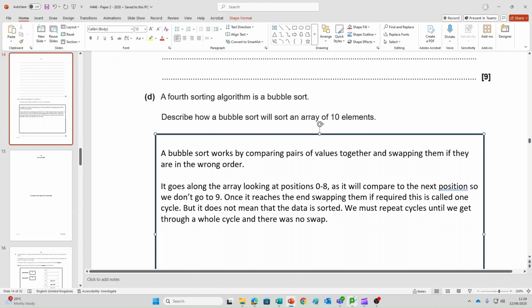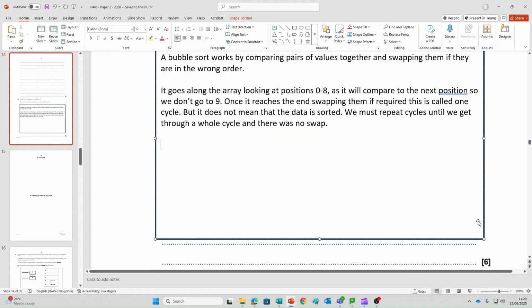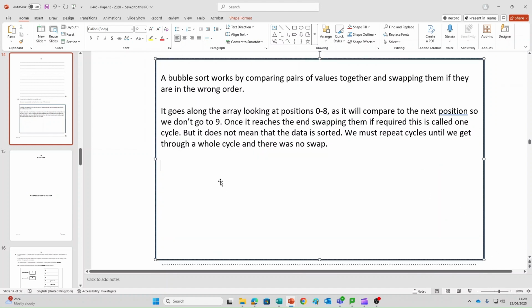Now, as an extra thing here, and just because it's 6 marks, I'm going to write out the code for bubble sort, which is quite easy in Python. So I'm just going to do while true. Actually, I'll do the proper way: I'll do swap equals true. While swap, so while this is true, we did a swap. Now I'm going to set swap to false.